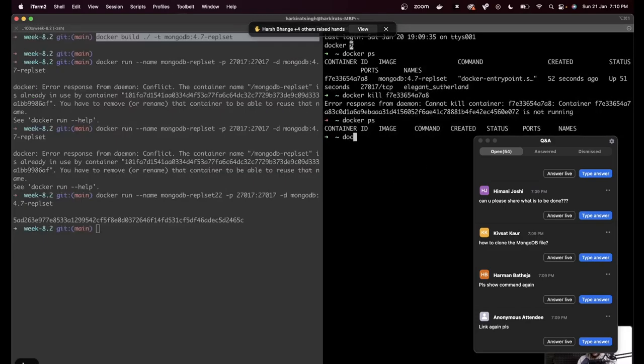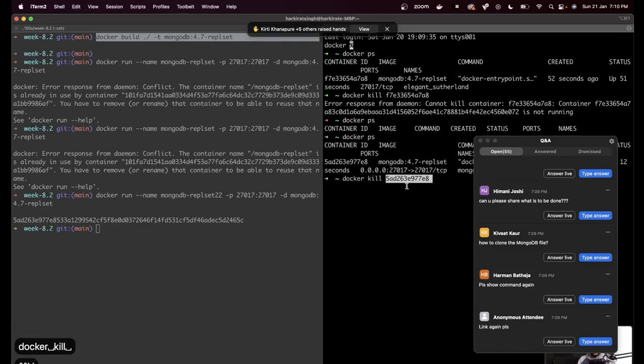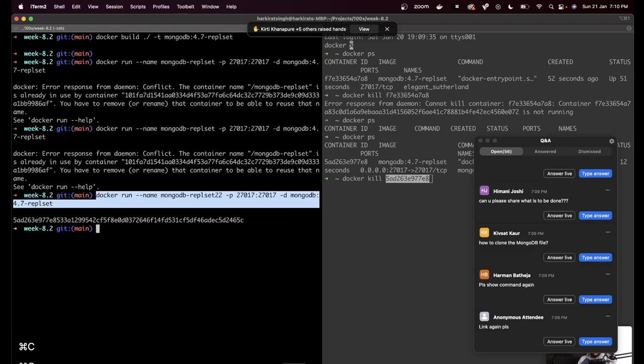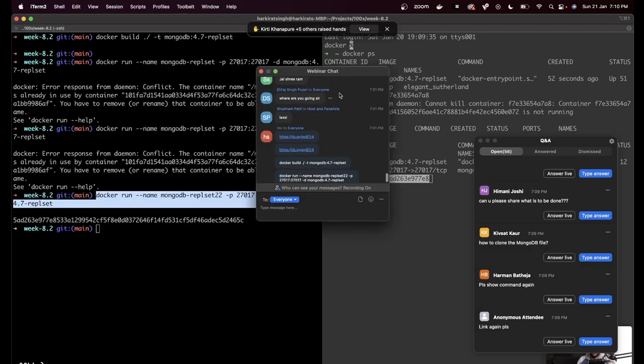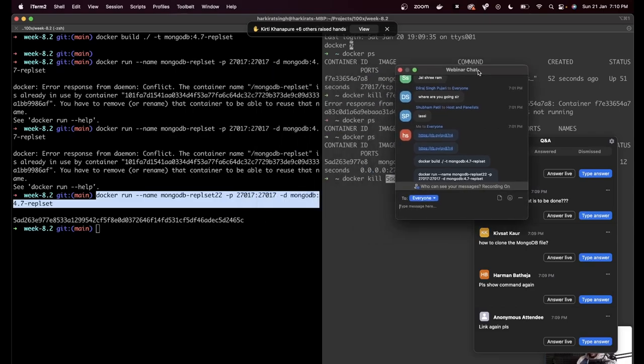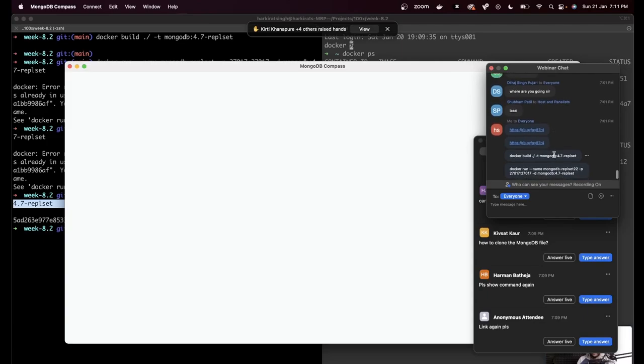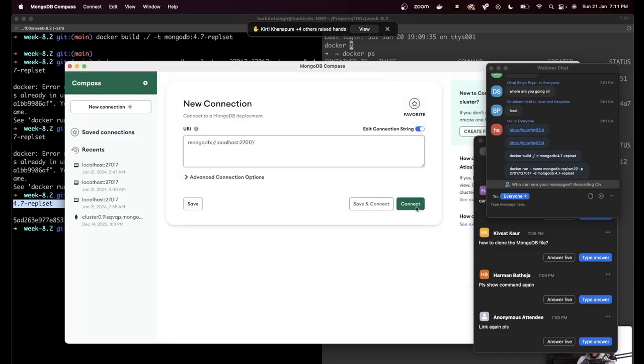All right. In the end, what do you have to do? You have to make sure that whatever URL you have, you can open it here in MongoDB Compass. Again, I've pasted both of these in chat as well, how to build and how to run. I can connect to my localhost instance. Just make sure you can connect to yours. If you've already done it, feel free to explore the code at your own pace, if I'm going too slow.